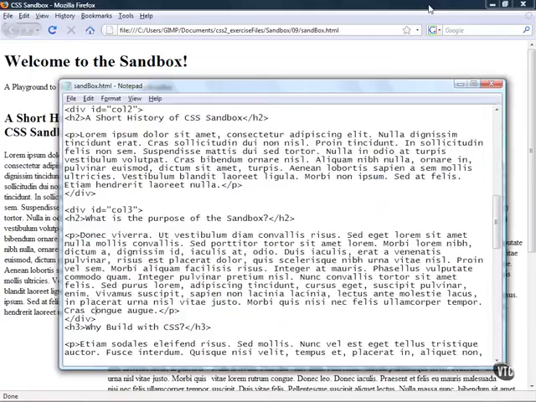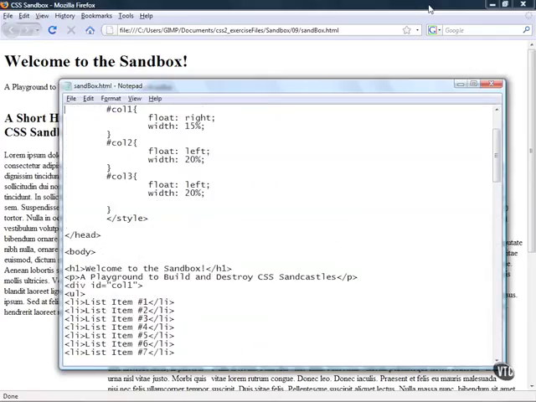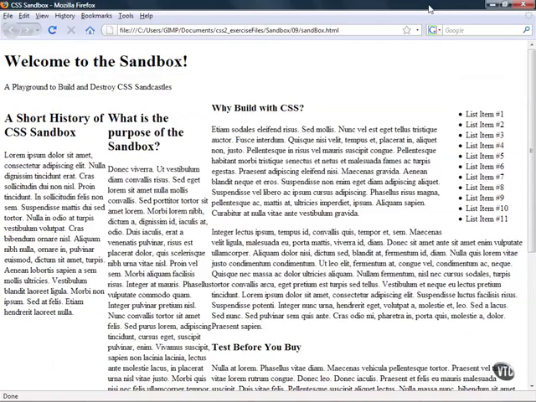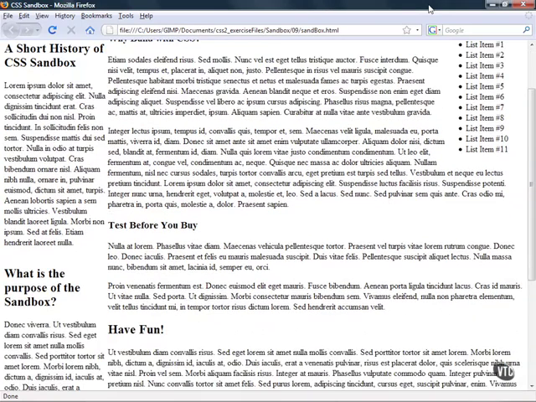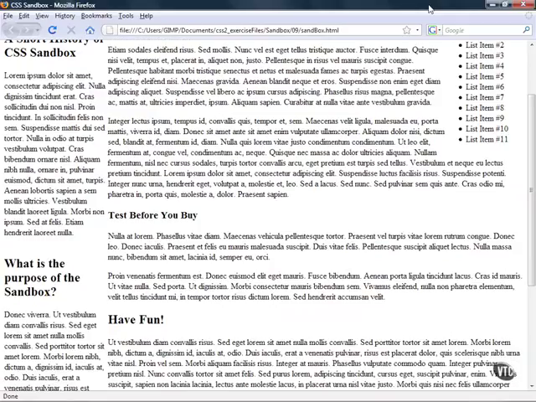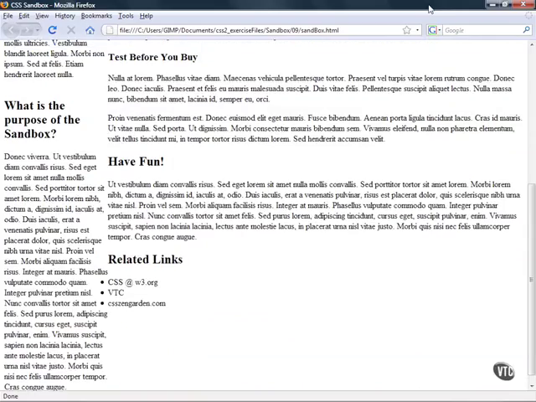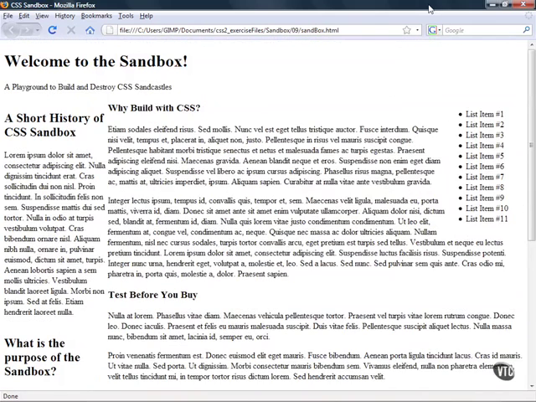So if I jump back into the HTML and go to my style section and add in the clear for left, and save and refresh, what will happen is that what is the purpose clears the left side and moves down below the float that was to the left. So it will float to the left, but only if it's the only item to the left. So here we actually see something that's really close to a 3-column layout.